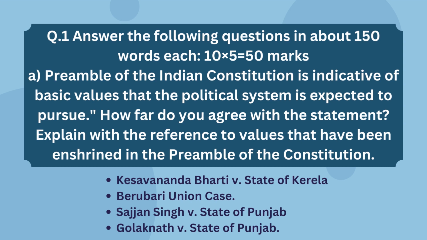Then we'll start picking each feature, or we can say core values of the preamble, one by one, starting from we the people of India, sovereign, socialist, etc., up till unity and integrity of the nation. Explain all of them in short, and with that we'll add a case law in each point, followed by a suitable conclusion. Important cases you can mention are Golaknath, Sajjan Singh, Berubari Union case, Kesavananda Bharati versus State of Kerala; these all can be included.